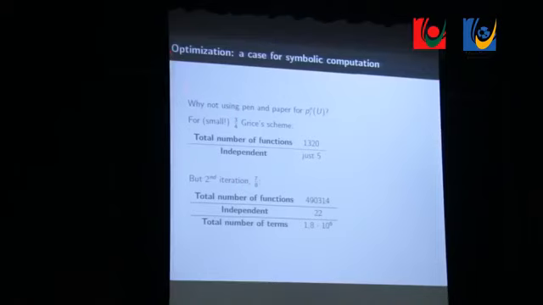But if you look at the next iteration of the Grice scheme with success probability 7.8, then the number of photons is almost 500,000. The symmetry, you reduce it to 22, but those 22 are polynomials. And how many terms do you have in those polynomials? In total, in the 22 independent functions, you have 1.8 million terms in the polynomial.